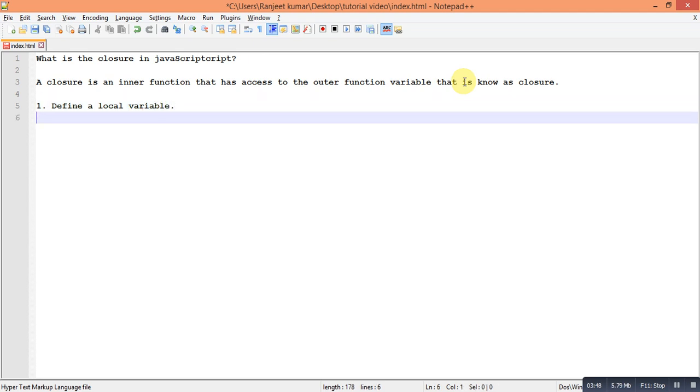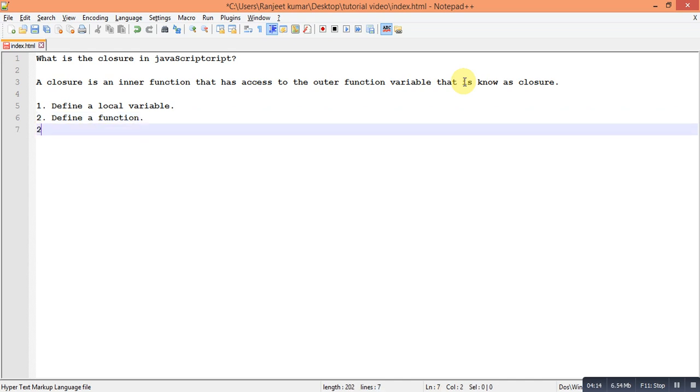The outer function also defines a function, and the outer function also calls the function. Three things are done by the outer function of a closure.